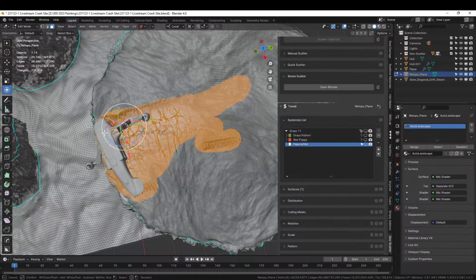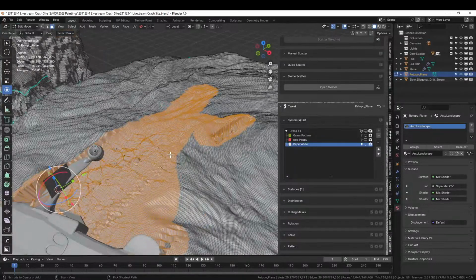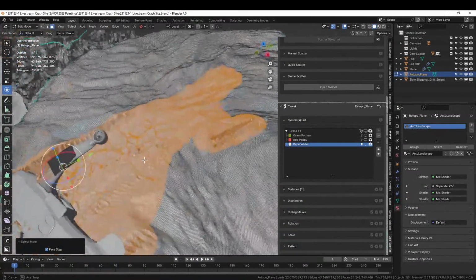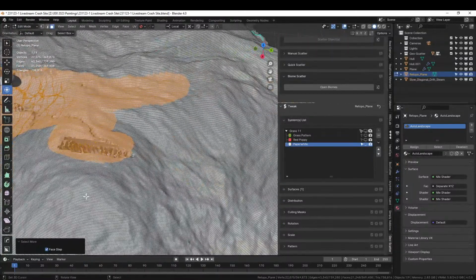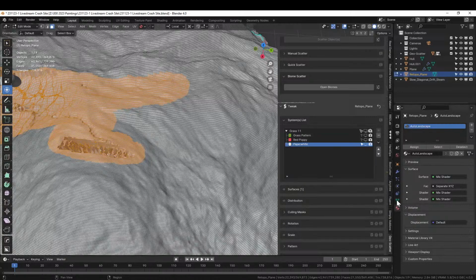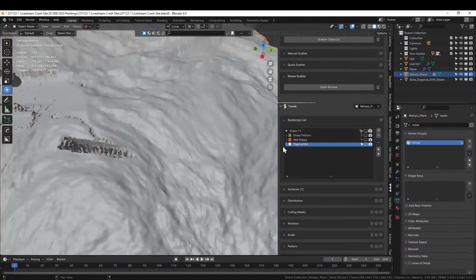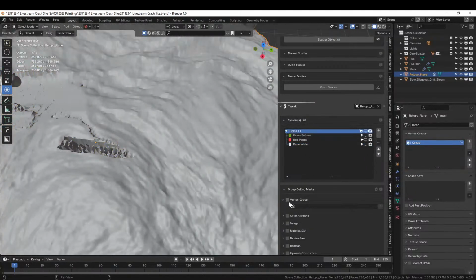All that has been disturbed, yeah, to the point where we're not going to get flowers in it for sure. So we'll create a new vertex group, assign it, and come over here and use our vertex group. We do that to the whole thing and save.